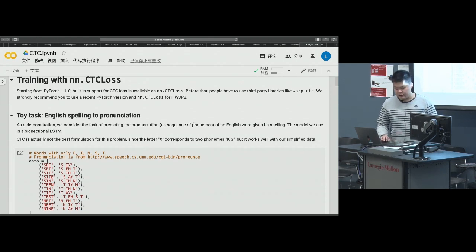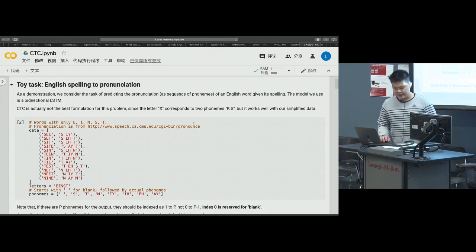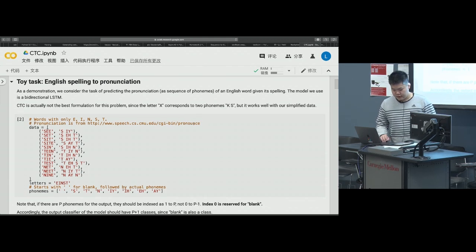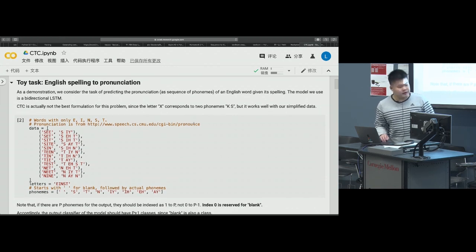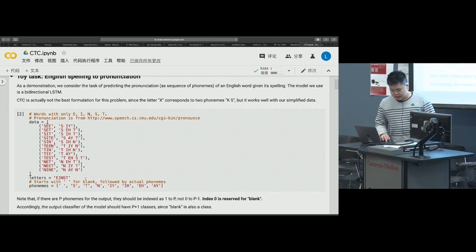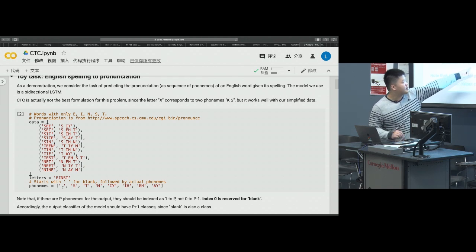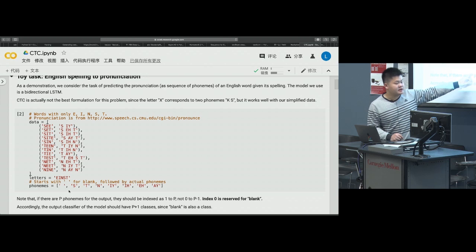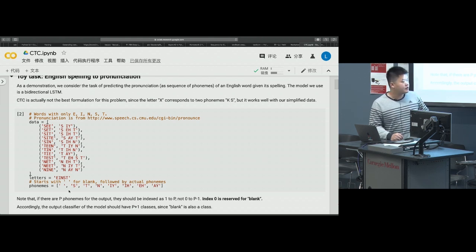To demonstrate how to use this one, we start with a toy task called English spelling to pronunciation. So here's some data. One thing that is interesting for this data is that for the phonemes list, we start with a space. Why is that the case? That's because when decoding with CTC, we have a special symbol called blank, or empty.